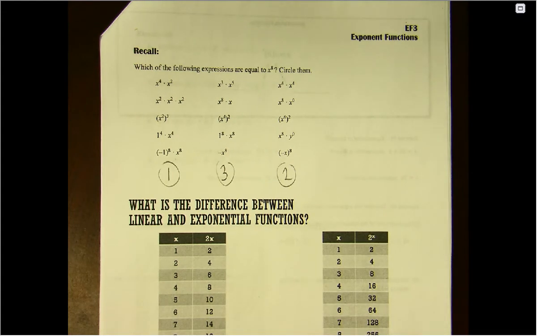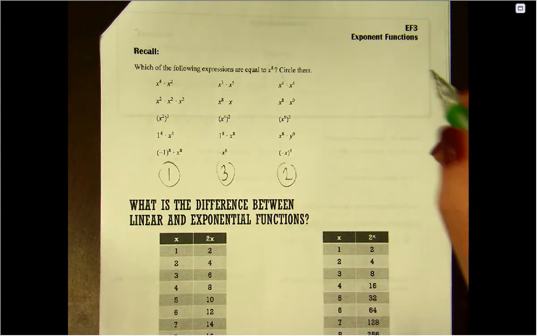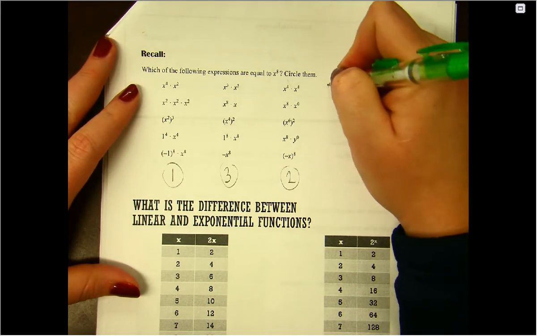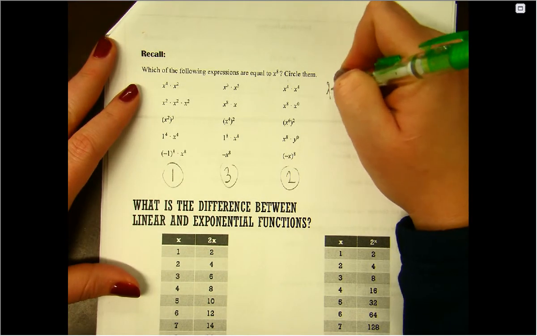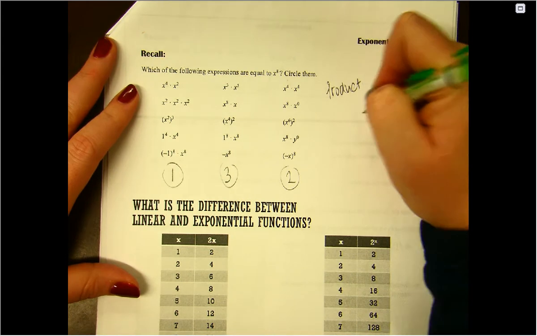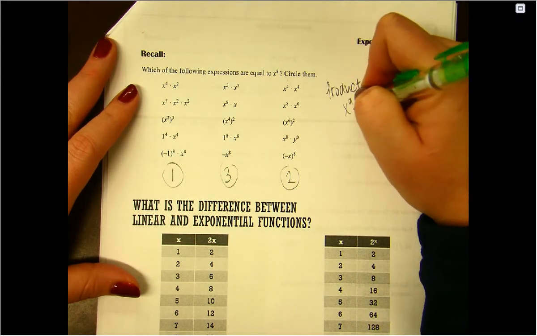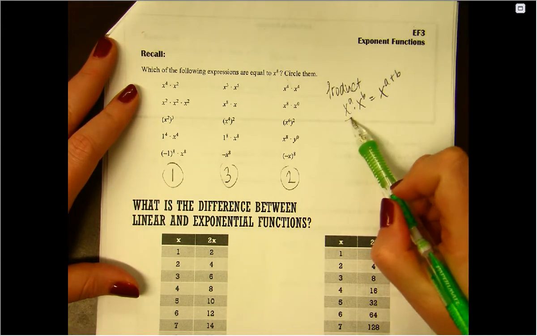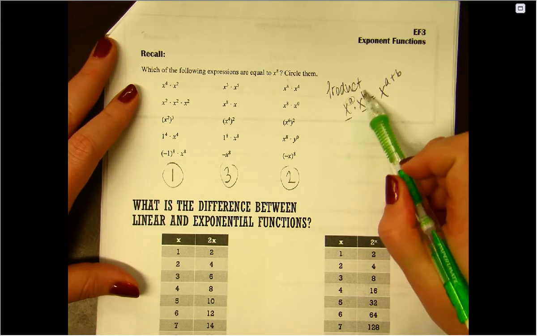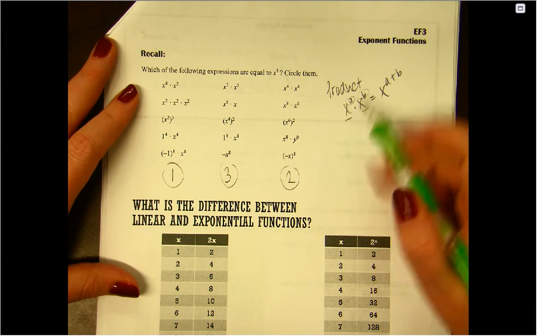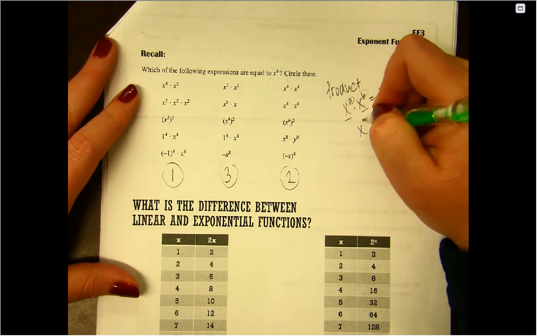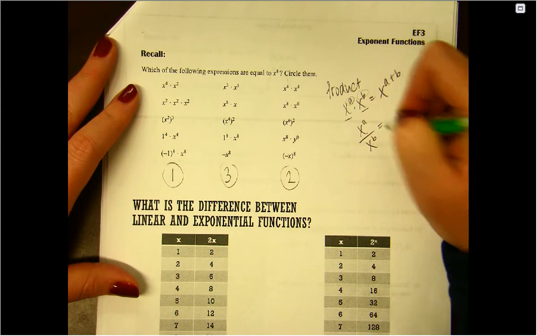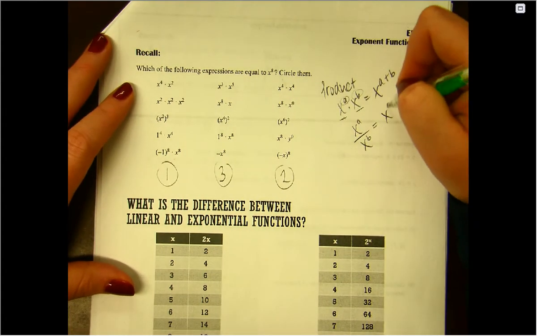Okay. Just to be reminded, we are moving on from exponents today, actually. So just to be reminded of your exponent rules, we have the product rule. That's when you have x to the a times x to the b. You can add those exponents together. So when you have the same base with exponents, you can add your exponents. You have the quotient, so you would have x to the a over x to the b, okay? Then you can subtract those exponents.